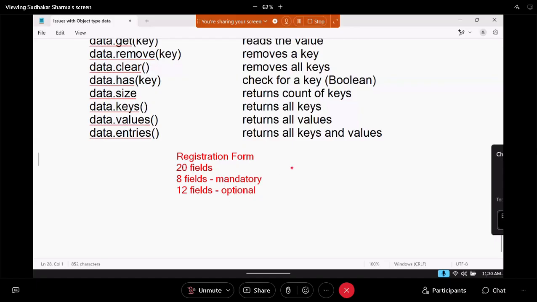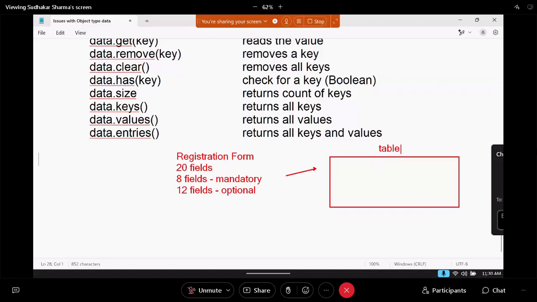Now our developer has to design a table to store the data. Now for how many fields do I need to design the table? The table must be for all 20, because we are not sure who will fill how many.